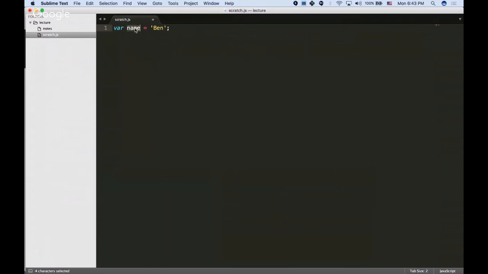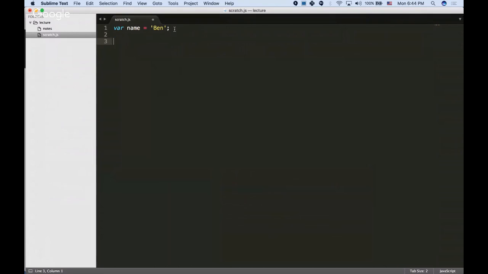So we have var name, and then we do an equal sign, and the equal sign means assignment. And so we're saying create the variable name and then give it the value Ben. And we put it in quotes like this. I put it in single quotes. You can use double quotes or single quotes, but I encourage you to use single quotes. And then I finish the sentence with a semicolon. And that tells the computer that this phrase is done. That's kind of the ending statement. In JavaScript, if you leave the semicolon off, it doesn't really cause many issues. But in other languages, everything totally breaks. But it's best practice to use the semicolon.